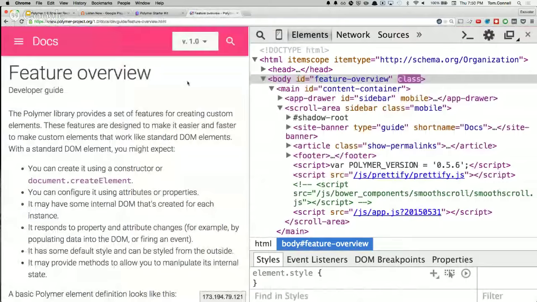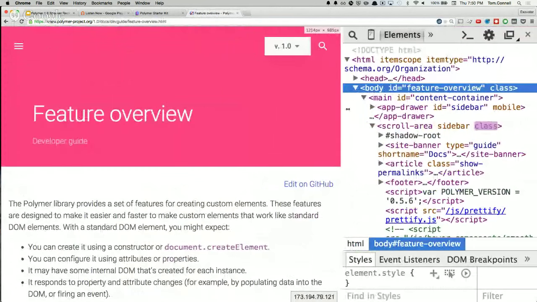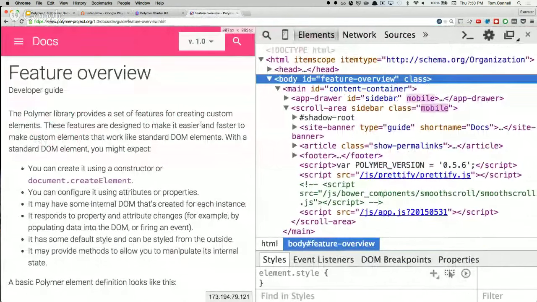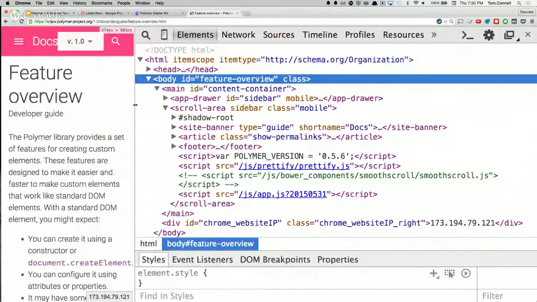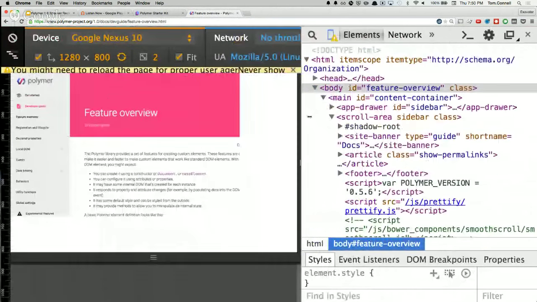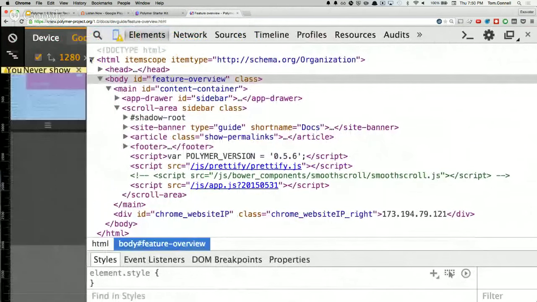Another thing is you notice the reactive design: as this page got bigger, this drawer became just a menu, but as I slide, it becomes even smaller and the header gets smaller. This is as if I were on a mobile application. I can fire up a full mobile emulator and have the same sort of thing happen.